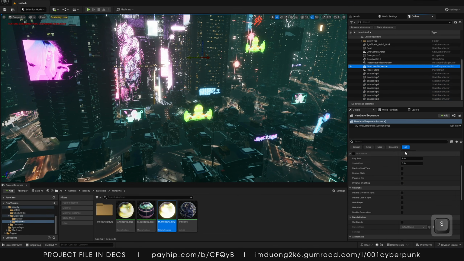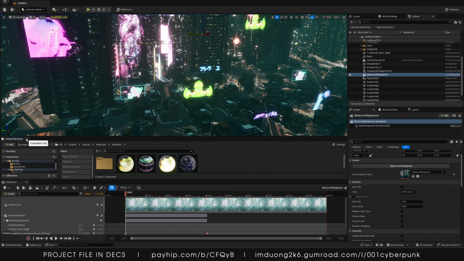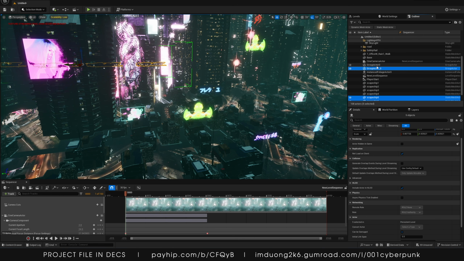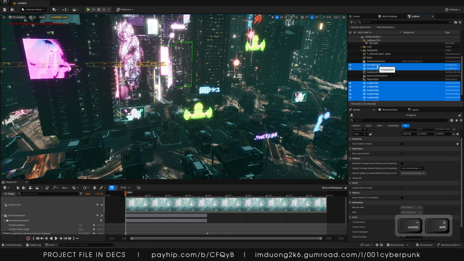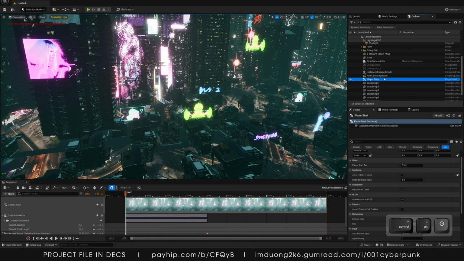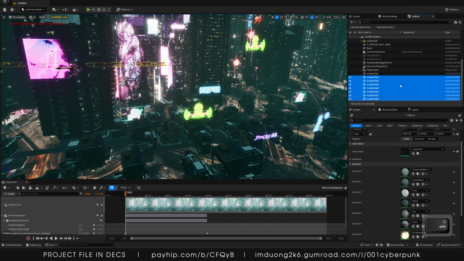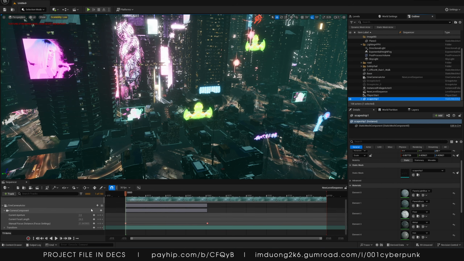So opening up the level sequence, click on open level sequence, and then we will click on this. And now what we're gonna do is on two of these group actors, right? This whole thing, so move it. And yeah, we cannot move it. So Control Alt Shift G to ungroup, or Control Alt G, I don't really remember. All right, so now once you ungroup, we're gonna select every single thing. Just leave the first one and click on this. So now it's all linked to this one only. So drag this one down to the thumbnail.